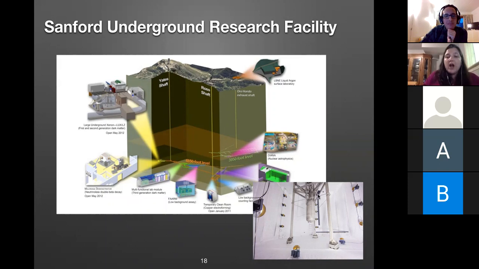Our precursor experiment, LUX, is what's shown at the bottom, and was physically in the same location, and we're renovating that space. But our jump from LUX to LZ is a bigger jump than our competitors have gone from XENON1T to XENONnT. So what does the rest of the infrastructure around these types of experiments look like?